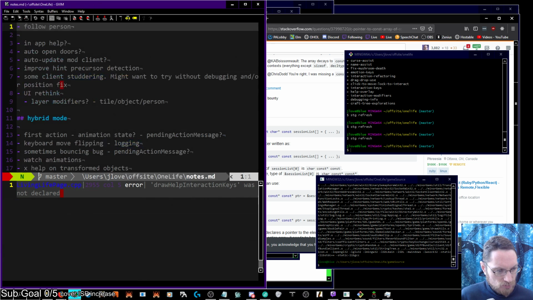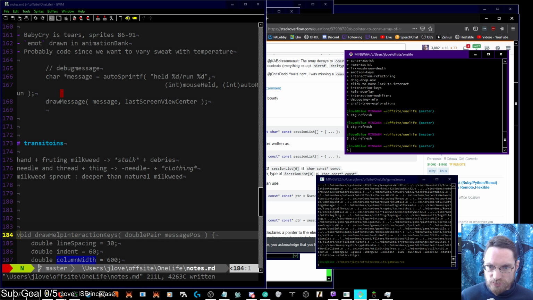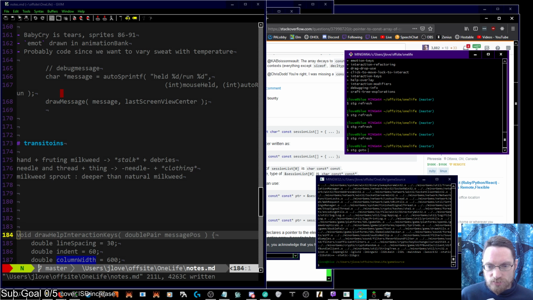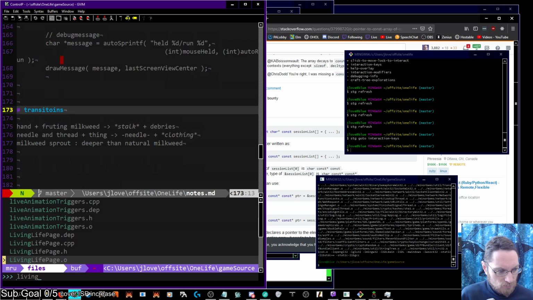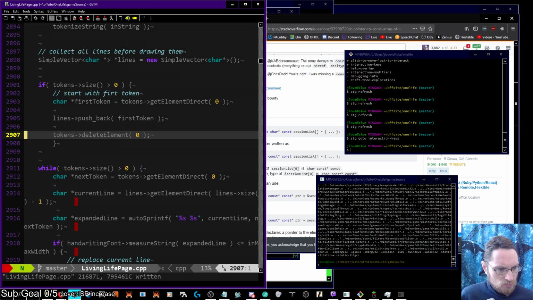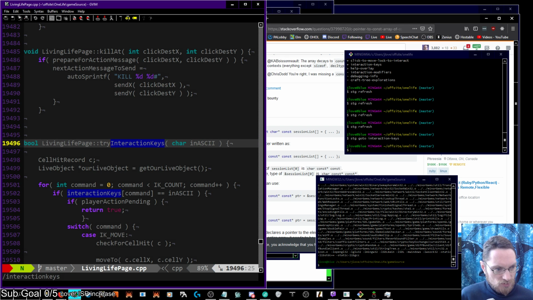Buffer notes. Temporary buffer just in case. STG go to interaction keys. Okay, get rid of that. Interaction keys.